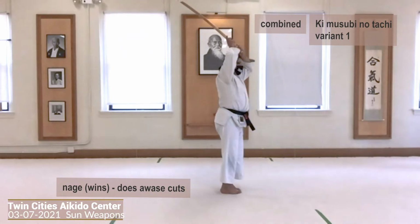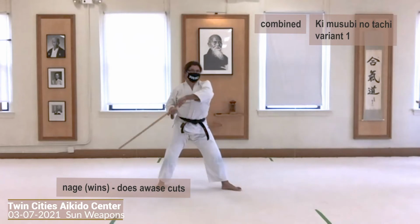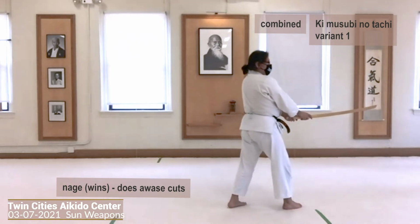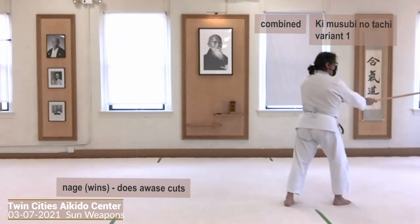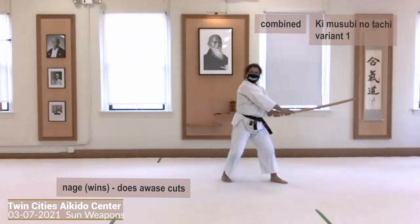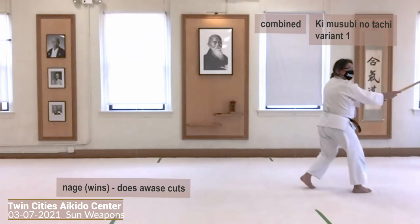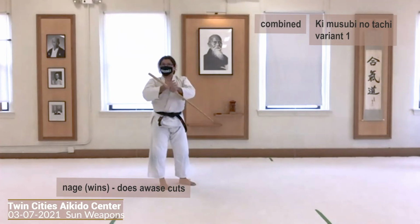So we're here, coming back, waki no kamae. As the other side steps forward to do the shomen, this side steps forward and cuts their left wrist. Now they step back to jodan position. We come in and ski. As they step forward to do shomen, we step back and shomen the lead wrist. Now, as they step back for that jodan position again, we follow and we cut up on that left wrist. And then we set. So you want to look on this one, it's wrist, body, wrist, wrist.